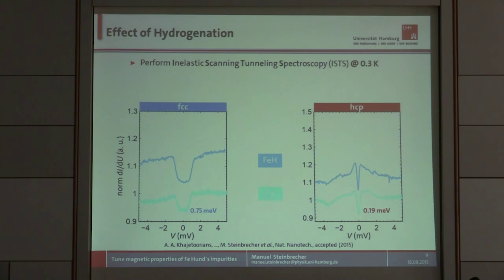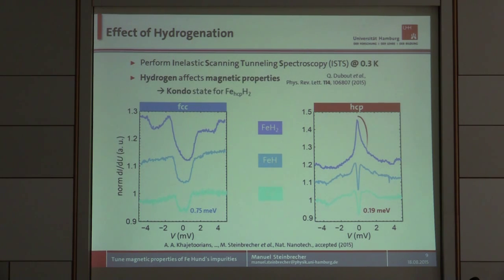We then attach one hydrogen atom, and we'll see that the intensity for the FCC case becomes much larger, and also it shifts to higher energies. And for the HCP case, we see it even decrease in energy, and you can maybe already see some kind of peakiness here. And when we put a second hydrogen atom attached to it, then we find that there is even a Kondo resonance. So we directly observe that the hydrogen can affect the magnetic properties, which has also already been shown by Harald Brune, where they have shown that the spin can change for cobalt atoms with hydrogen.